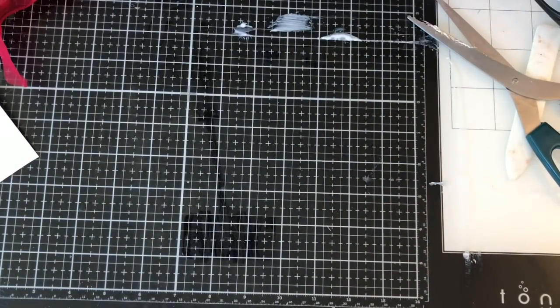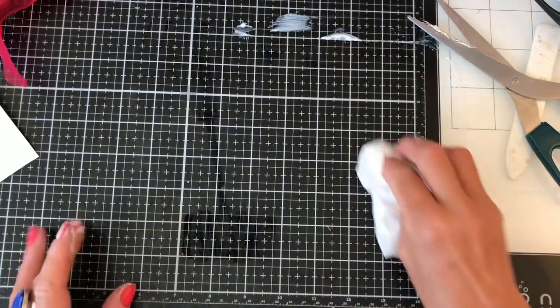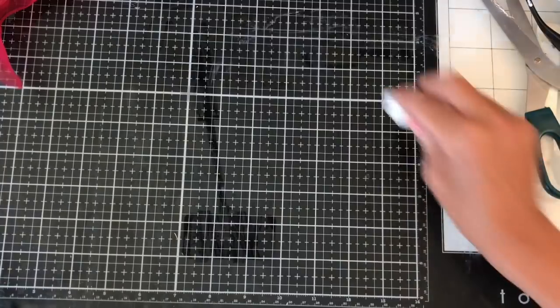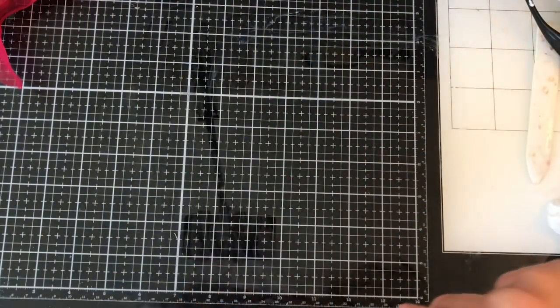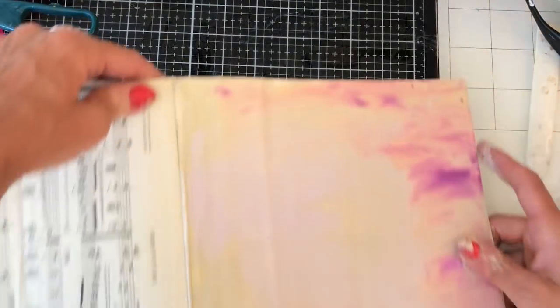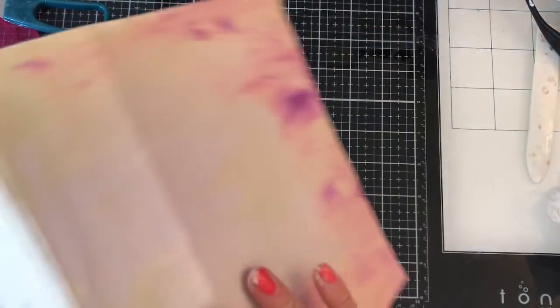Right, let me again wipe off my desk. So, ooh. And just drying it really so that it's not going to be sticking my piece to the desk. Okay. Right. That was a lot of prep, wasn't it? And that's all just to be able to decorate this part. So, okay. There's our piece.